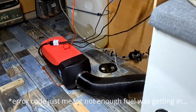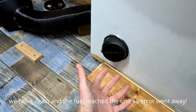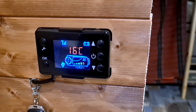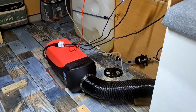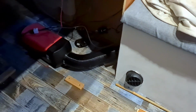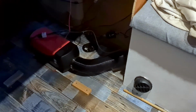The heater has now been kicking air out for a good couple of minutes. Hot air. There's heat coming out of this. It hasn't yet thrown the error code, but I'm not celebrating just yet. I'm sitting here like an anxious parent, waiting for something to go wrong. Nobody get too excited, but this heater has been on for about 10 minutes. You heard it. 10 minutes.